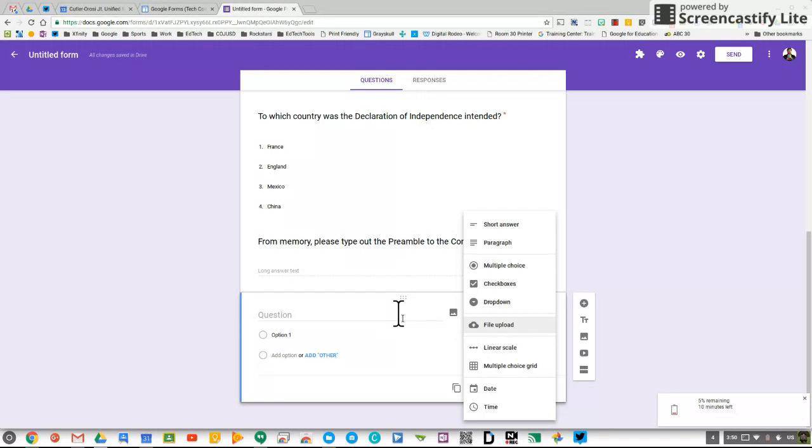So if a student, let's say they had a video or a picture that they took, they can submit the actual file of the video or picture to Google Form, which when you get the response spreadsheet, it'll have a link for you to click on to access the file that they uploaded. Date and time is what you would be using if you're going to schedule something. So there's a variety of question types.